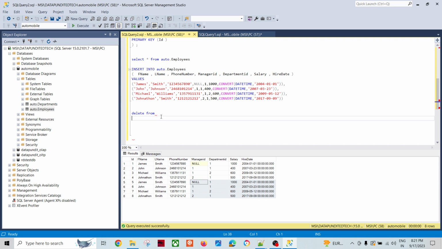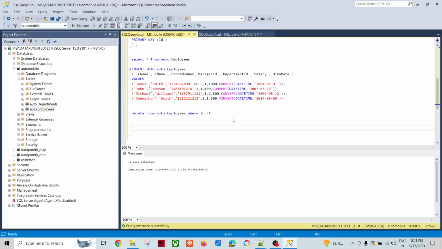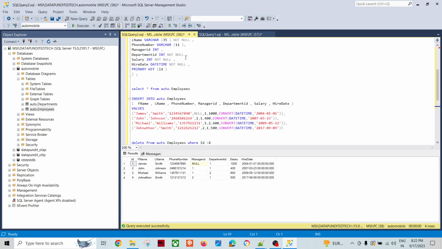Delete from auto.employees where ID is greater than 4, so I don't delete all those things. Now if you want to see, let's say this one.